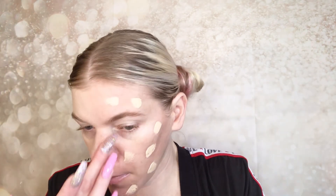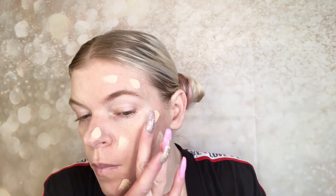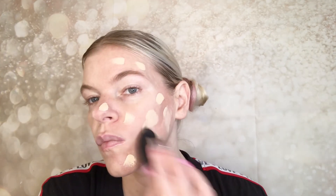The brush is doing a pretty good job, but as I'm blending I'm noticing it is not smoothing over my texture, which I don't like. This is supposed to be a soft filter focused foundation and I don't want my texture or pores showing. It wasn't really emphasizing my pores, but it was bringing up texture. I wasn't sure if it was the tool, so I'm going to pump one more pump and apply it to the other side using the Haley's Beauty sponge to see if that smooths the texture out.